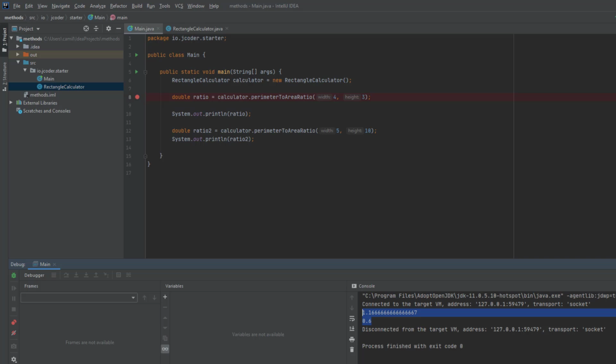So to recap, in this video, we defined methods as callable units that group multiple statements to fulfill a task. We saw an additional example of methods in Java and provided a bit more detail into what methods are and how they can be of use to us when writing applications. We created a simple method that receives parameters and returns a value based on those inputs. We also saw how to call that method and receive and use the returned value. And we also provided an example of how to debug code where we have methods being invoked.